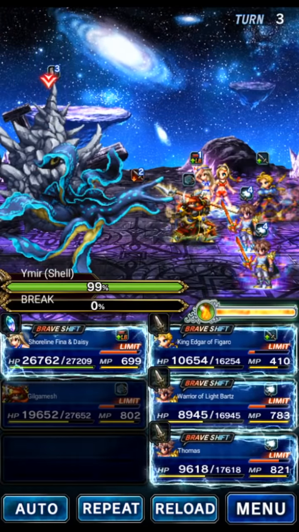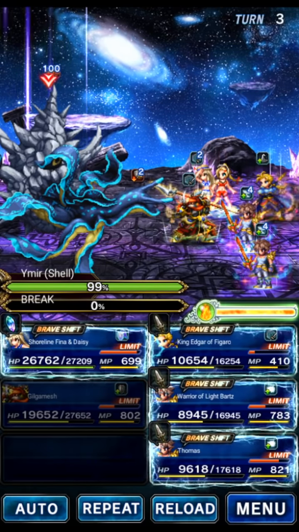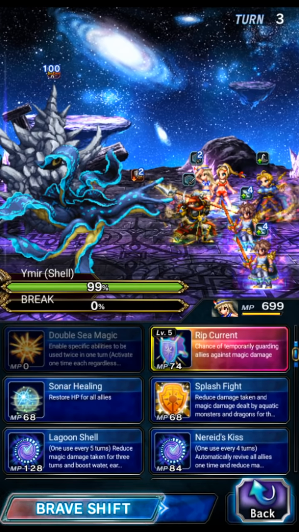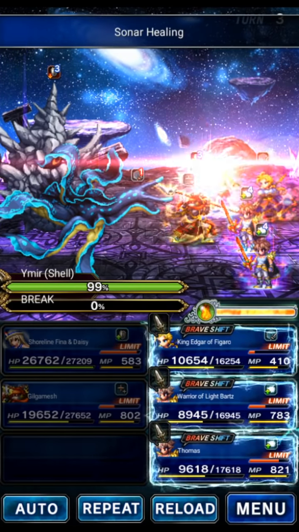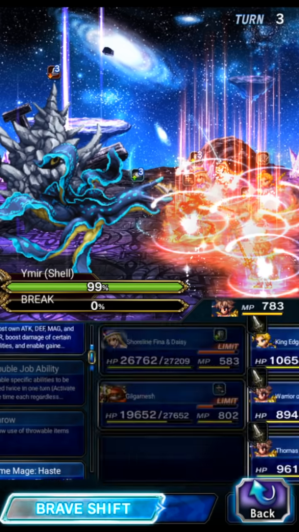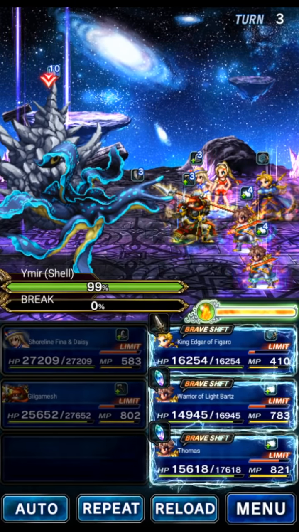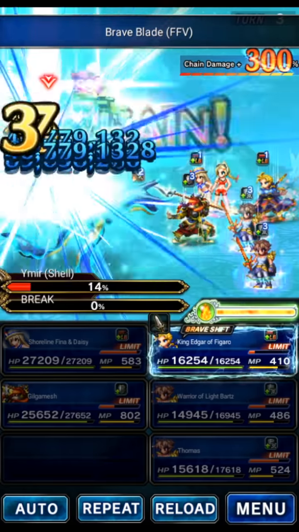Okay, perfect. What were we doing on turn 3? Oh yeah, we were imbuing with extra special sun bath, and let's go ahead and do a little bit of healing, because it hurts. Alright, Bartz is going to triple Brave Blade, and we're going to go ahead and kill off this shell. I hope. Oh yeah, shell's super dead.